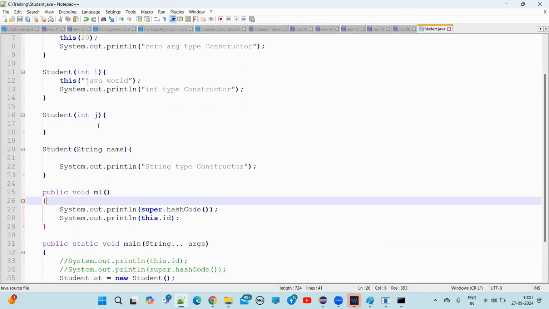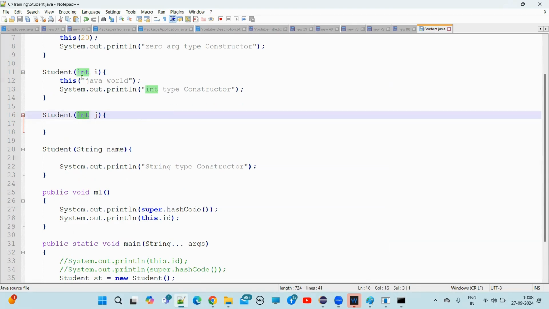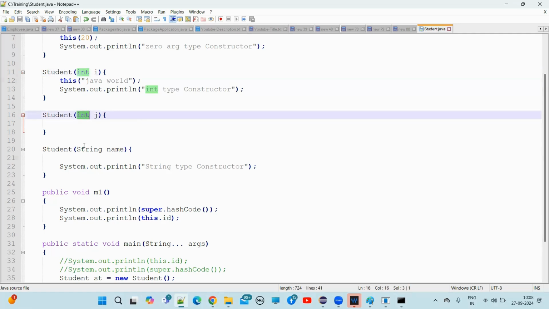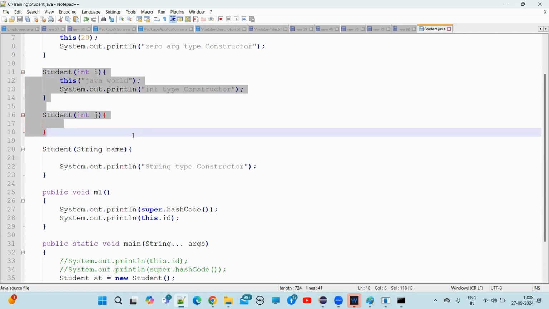In Java, we cannot have duplicate constructors. See here, the name is same, constructor name is same, and argument type also same. This is also int, this is also int. This is also one argument type, this is also one argument type. Now these two constructors are the same, these two constructors are duplicate constructors.